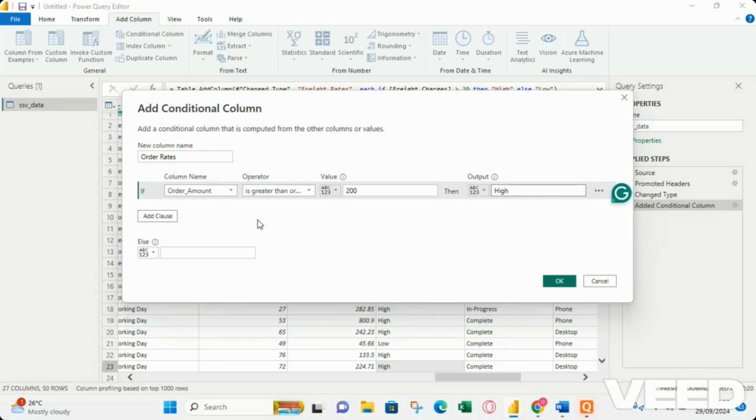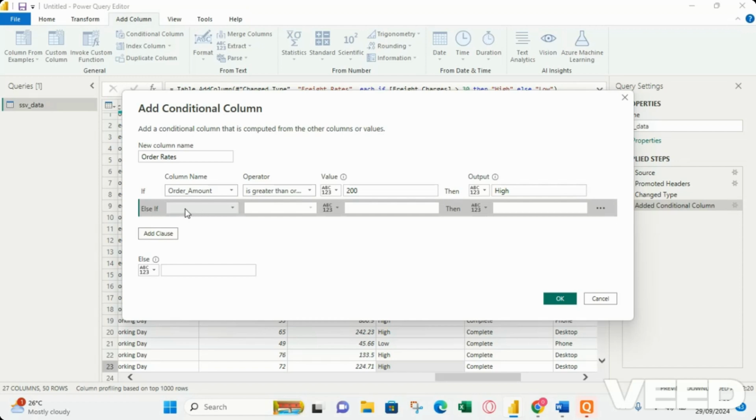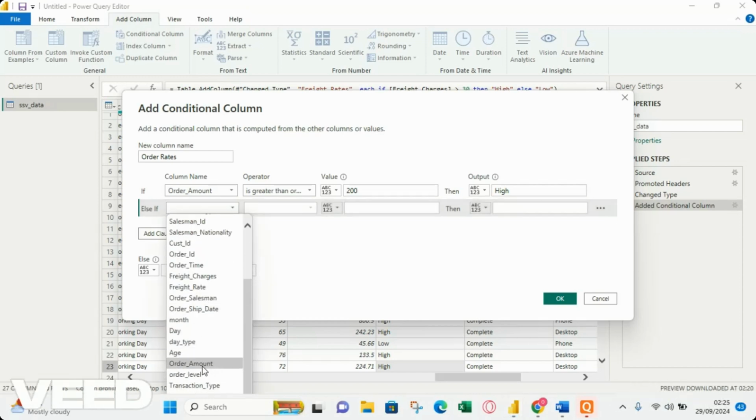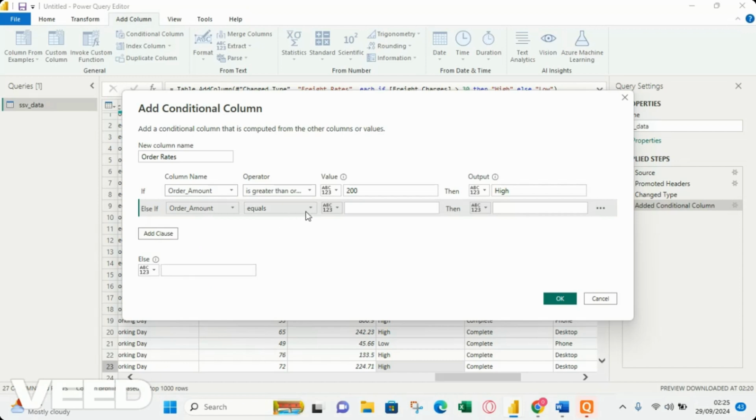Since we are looking at more than two conditions, we are going to add another clause. This clause also is working on the other amount. At this time, we will say if it is greater than 100, we say it is medium.